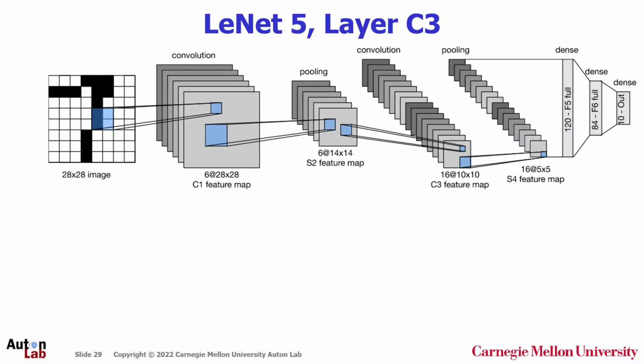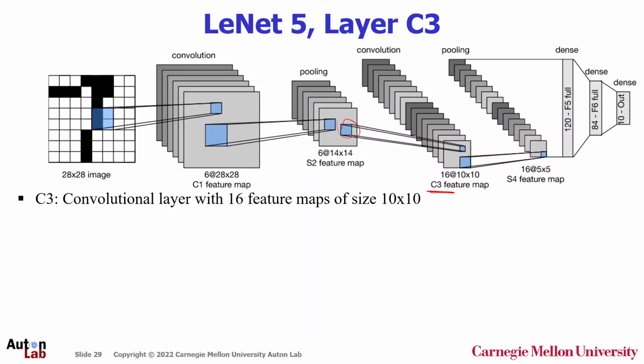The next layer, C3, is another convolutional layer. It's very similar to C1 that we already discussed. Again, we will use convolutions with kernel size 5 by 5. Using these convolutions, here we create 16 new feature maps, each having a size 10 by 10. Each of these feature maps receives inputs from several of the 6 feature maps in the previous S2 layer.